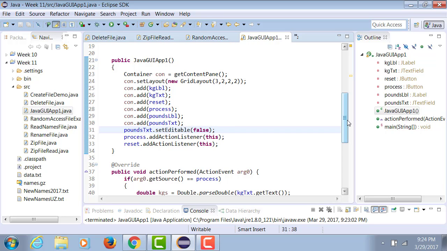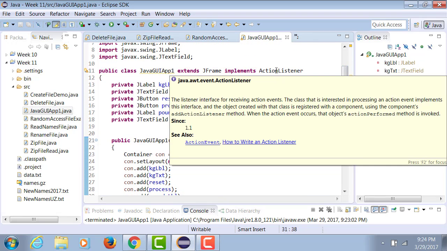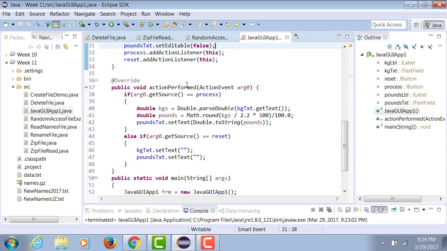The objects that were supposed to respond to an event, we add action listener to them, and that required us to incorporate an interface of action listener. As a result, we were forced to write action perform.